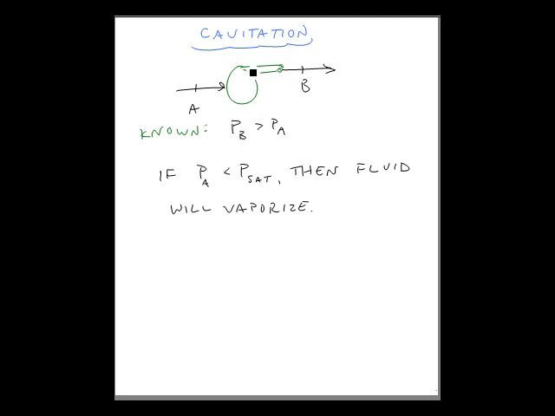So what you'll find is, if my pump is too high up and my reservoir is below, and my pump is trying to suck water or fluid out of my reservoir and then push it forward, there's a possibility, because of the loss in the line and the elevation difference, that this will drop the pressure prior to the pump at some point below the saturation, and I will start vaporizing my working fluid, which is normally water for us, and then my pump will be pumping vapor, which is very noisy and actually damages the pump quite considerably.